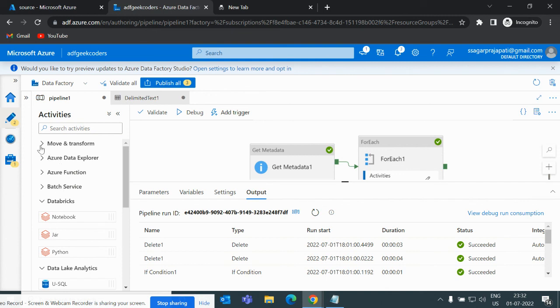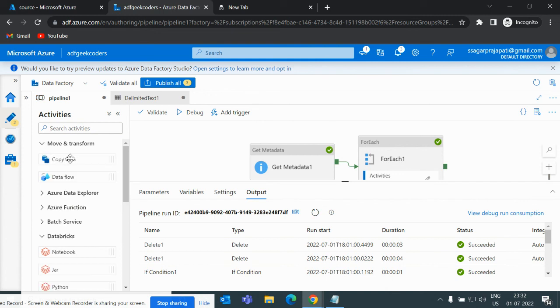Then if I go to this move and transform option, then we have covered copy data, but we have data flow also. And then we have scheduled triggers. What is the difference between debug and trigger? So everything we have, many things. We will be seeing in future, one by one, these activities, where we have to apply, and we will talk about the real time mini project of this ADF, where we will clean the data and dump the data into a location. Then we will do multiple operations in one single pipeline. So we will tell you, not now, in some time, after I complete all the basics of this ADF.